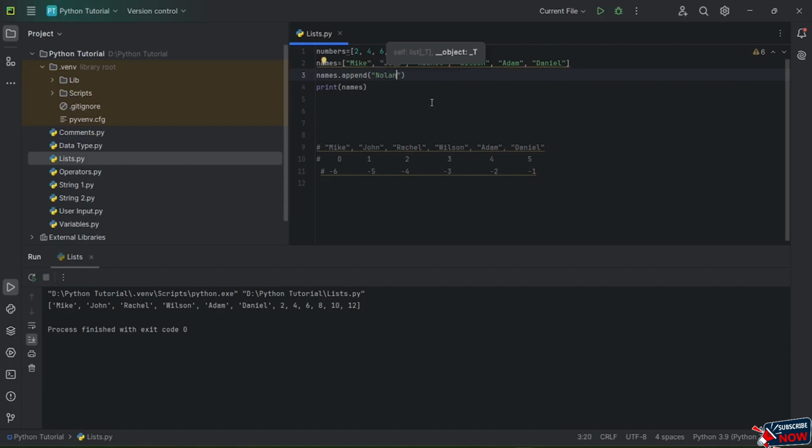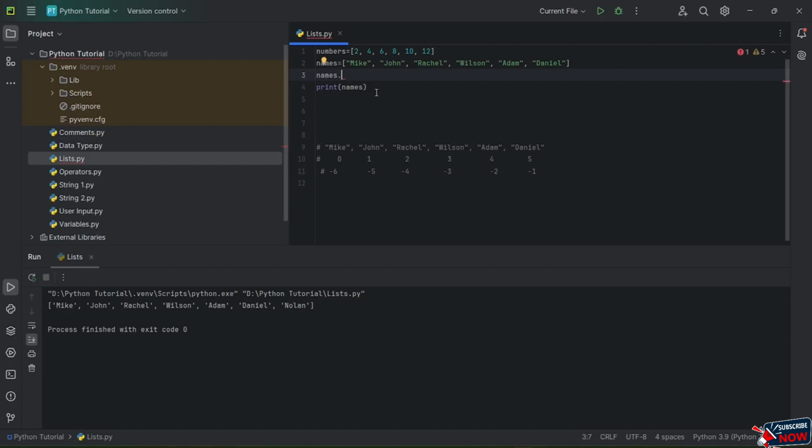Okay, so I'll type Nolan after the variable dot append, and inside parenthesis I'll open my double quote, I will write the name, and now let's run this particular code, and here you guys can see I do have the 6 names, and also Nolan is being added here in my list. Okay, so this is the work of the append option, and the next one is the insert option.